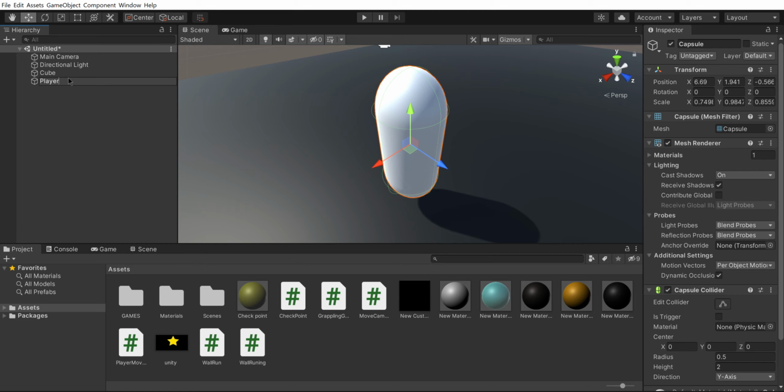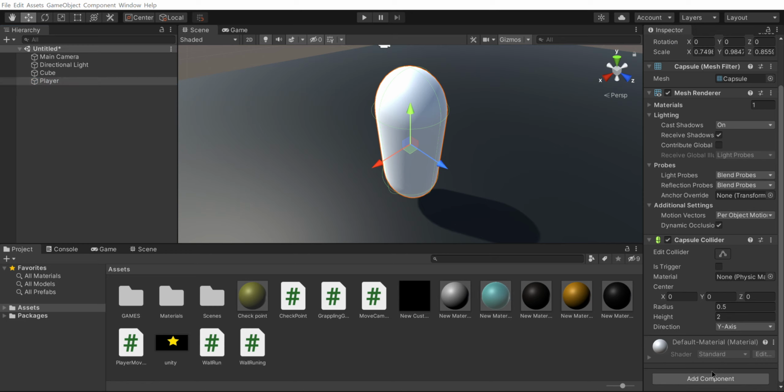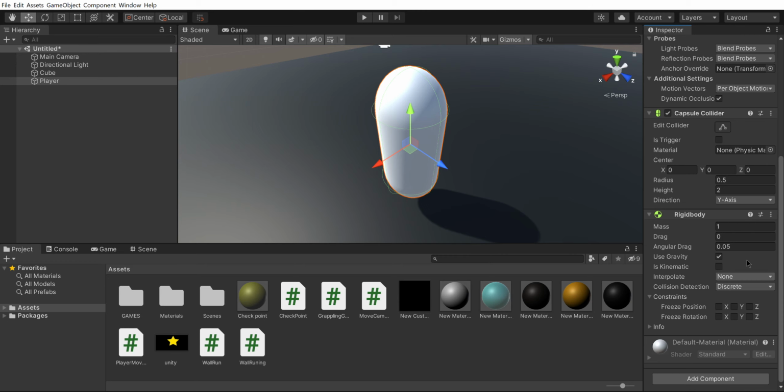And then when you click on your capsule, you're going to want to name it player. To do this, I'm going to go down here, add component, put in RI, then a rigid body, and click on that. The mass is going to be 1.5, and then turn the none to the first one.